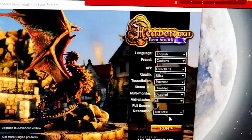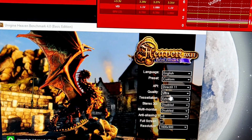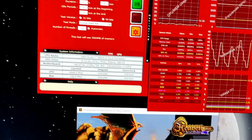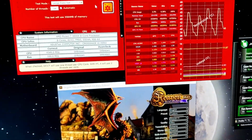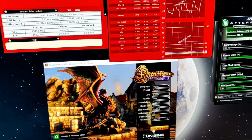So these are the settings I changed to. You got 8 times anti-aliasing, extreme tessellation, ultra quality, 1600 by 900 in a windowed mode, so I can get all this stuff going. And we're going to start this on. Okay, we'll start the OCCT. We're going to start.